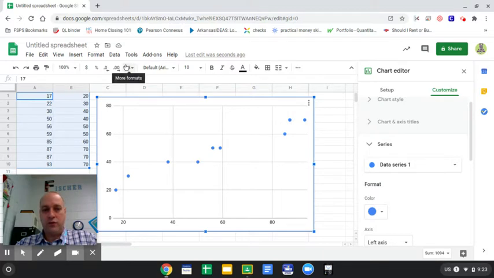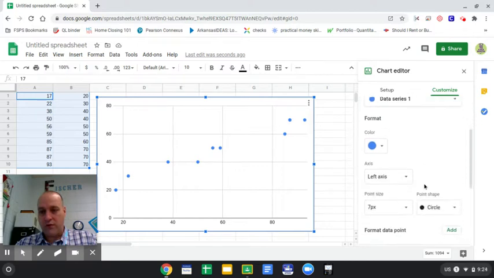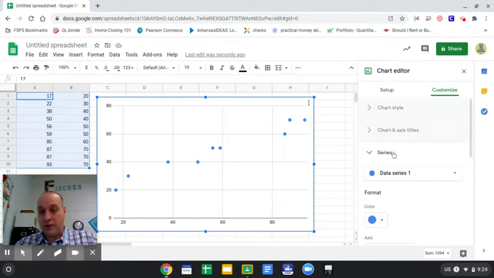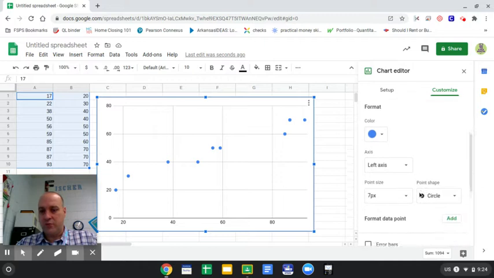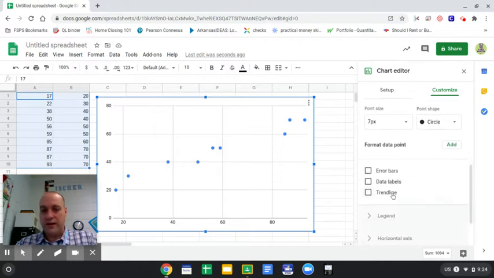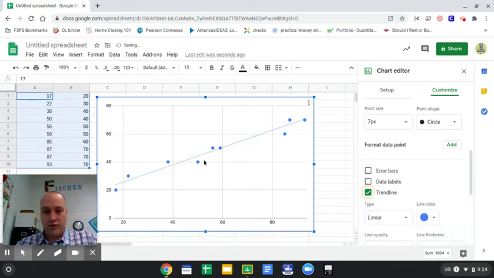Now, I can use the drawing tool, but spreadsheets do it for me. So I scroll down, click Series, and it opens up this menu until I see this word trend line. If I click trend line, it automatically puts the trend line in there for you. That is the line of best fit.